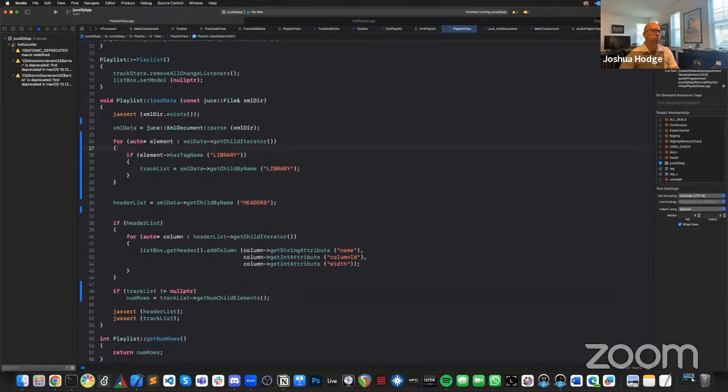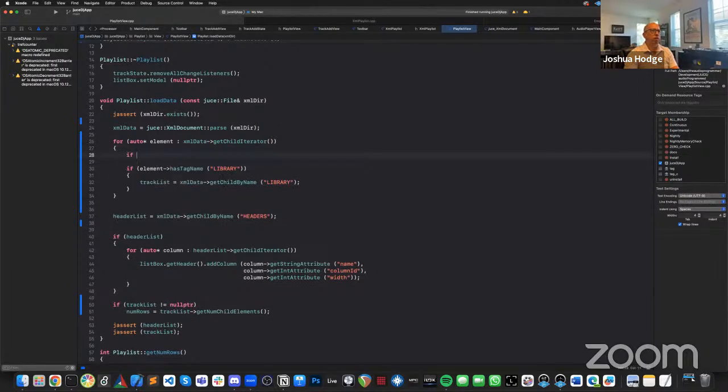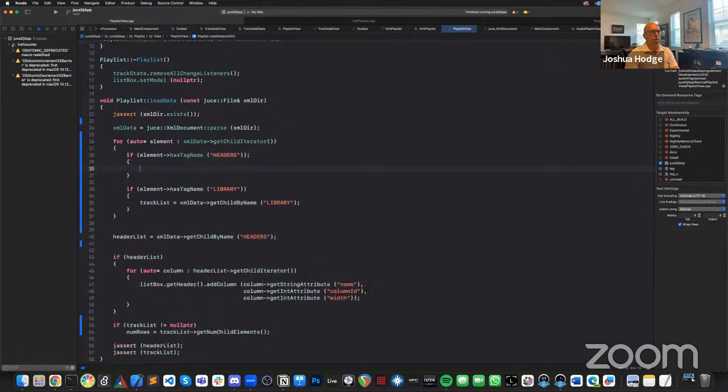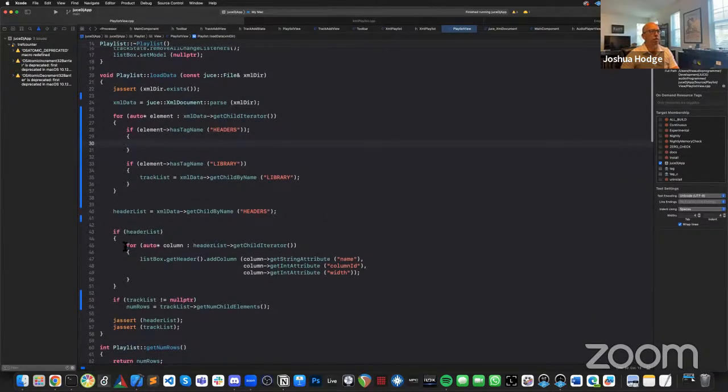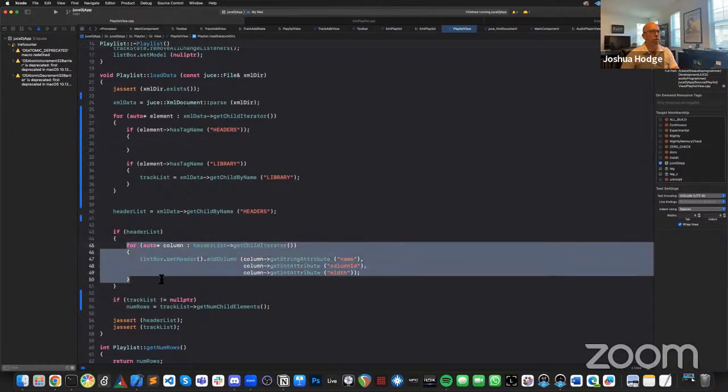So we need to do if element has tag name headers, then I could just take all of.